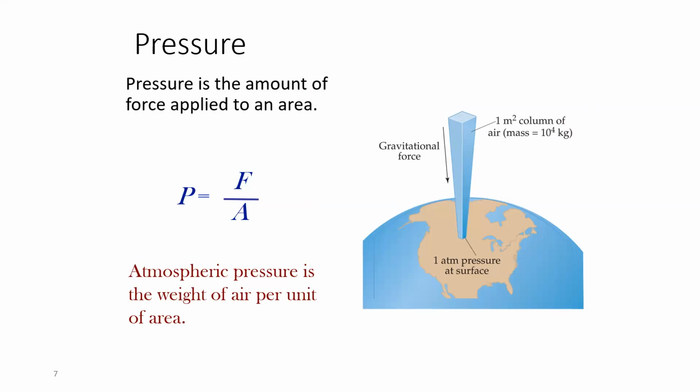And with pressure just in general, we've got some force applied over an area. So again, you can see a little bit better here what I meant by the column of the atmosphere. Just thinking about all the air above us, how much force is it pushing down? But then if you think about it, if we have a column like this, it's covering some amount of area at the surface here. Whereas if we had a column that took up the entire continental United States, the amount of force that's pushing down is going to be much greater than what we see with this column. But also the amount of area that's covering is going to be much, much greater. So the pressure would more or less be the same.